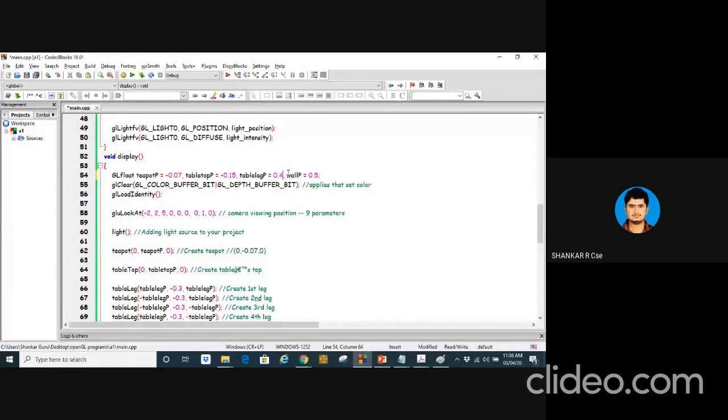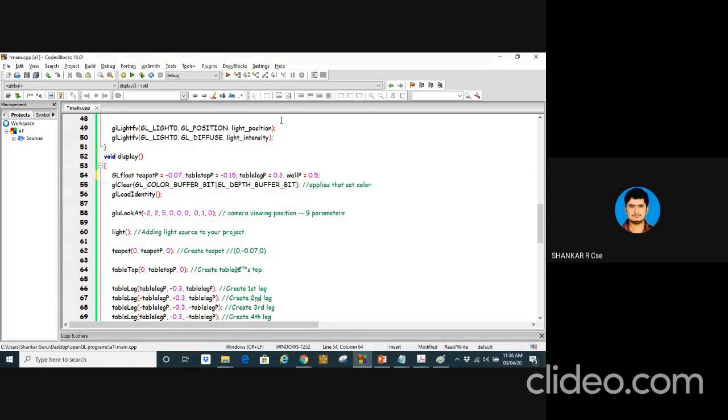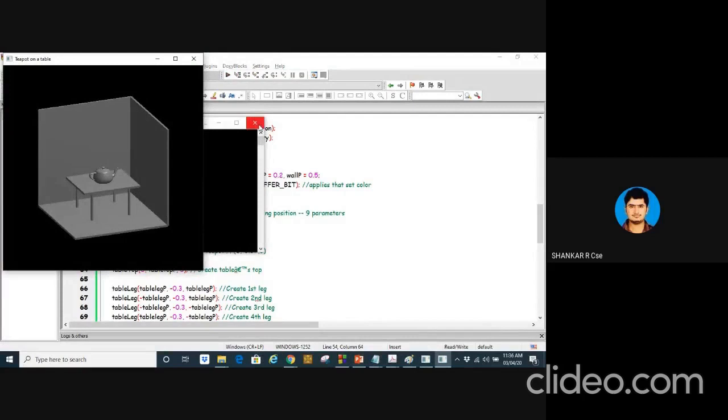You'll see something like this. If you can imagine, this is 0 and this is 0.5, where exactly can I place my legs? This is called your assembly part. I give you 4 legs, you need to carefully assemble it. As a result, this 0.2 is what should be your values to carefully assemble it.